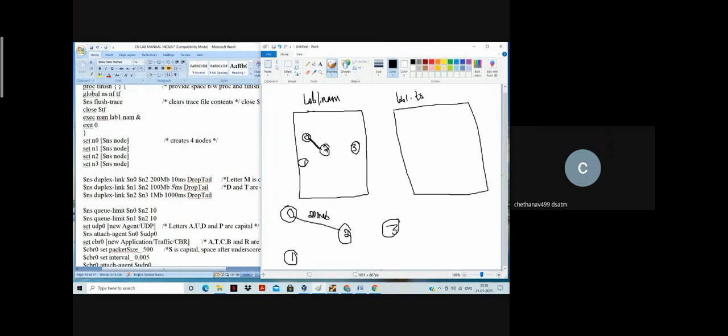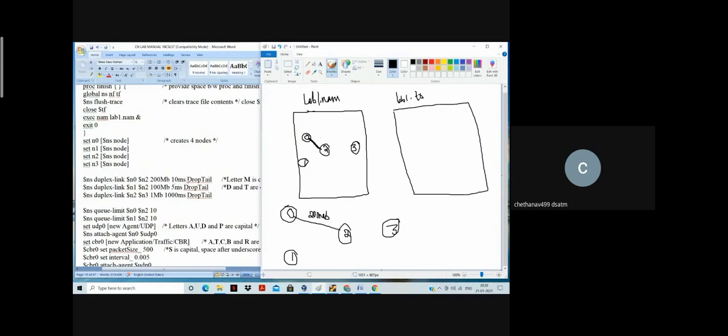Okay, so this is 10 ms, that means 10 milliseconds. So the propagation delay is nothing but the time taken by a packet to transmit data from one node to another node. With an acknowledgement packet also, we'll give the acknowledgement packet also. So that complete time is said to be one propagation delay.